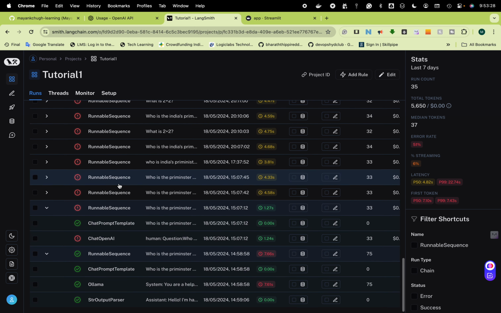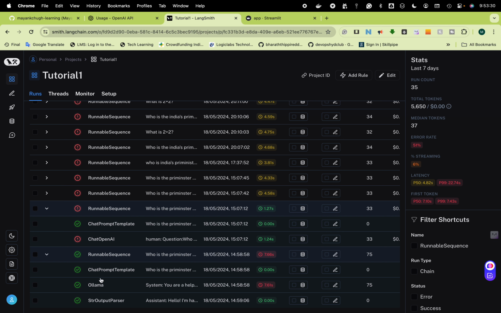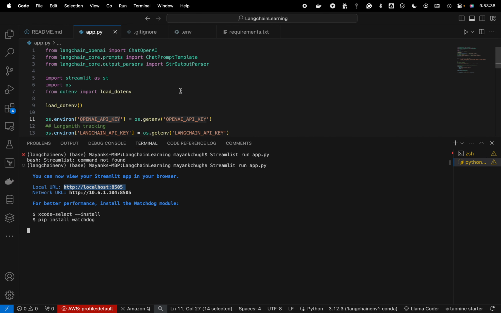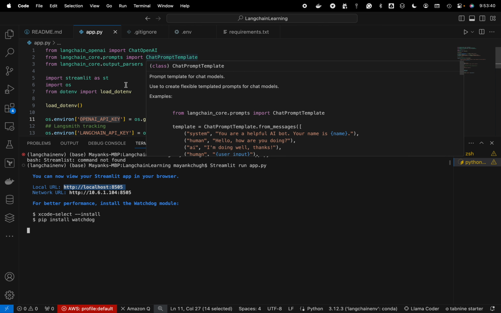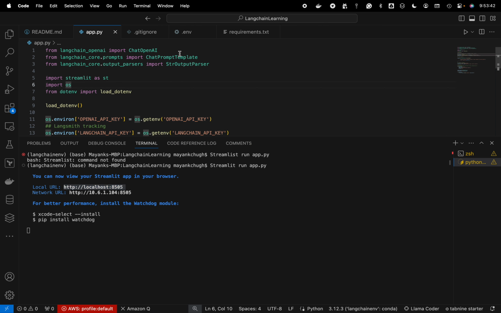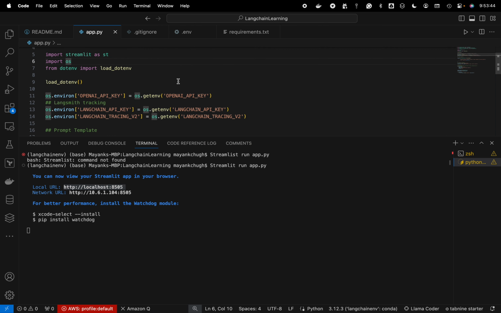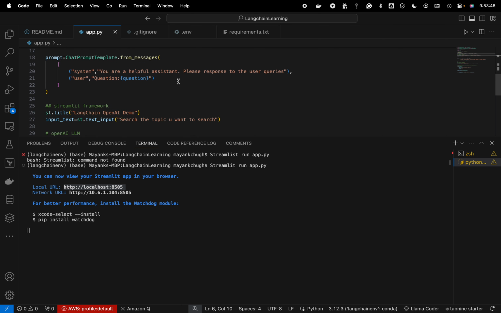If you literally use Ollama, it will say that you are using Ollama. If I change the code to the LLM Ollama instead of OpenAI, then it will show that I'm using Ollama.